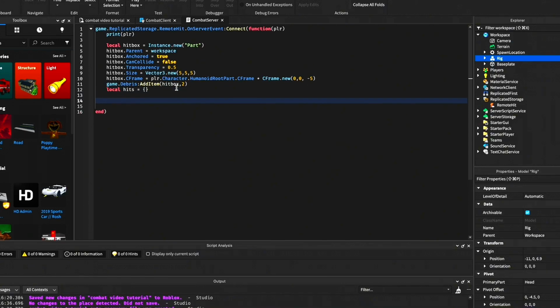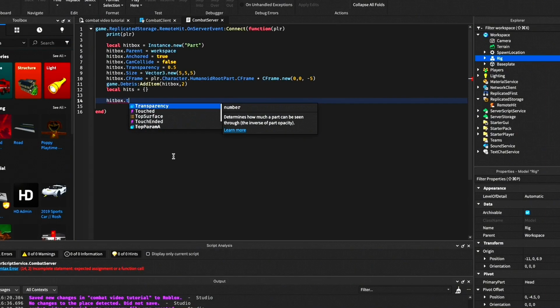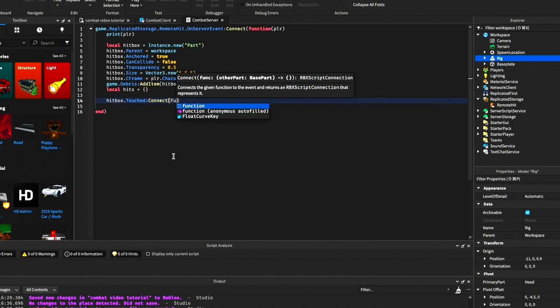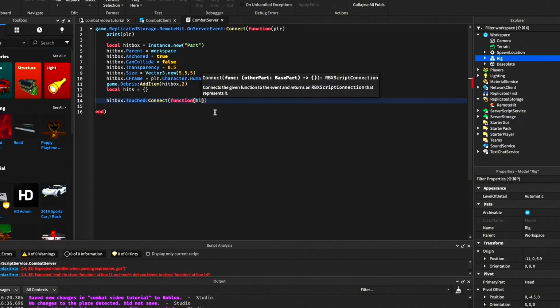Okay, now we're actually going to make it so that if the hitbox is on the player, then it'll actually take damage and hit or play the animation. So what we're going to do is hitbox dot touched connect function hit.